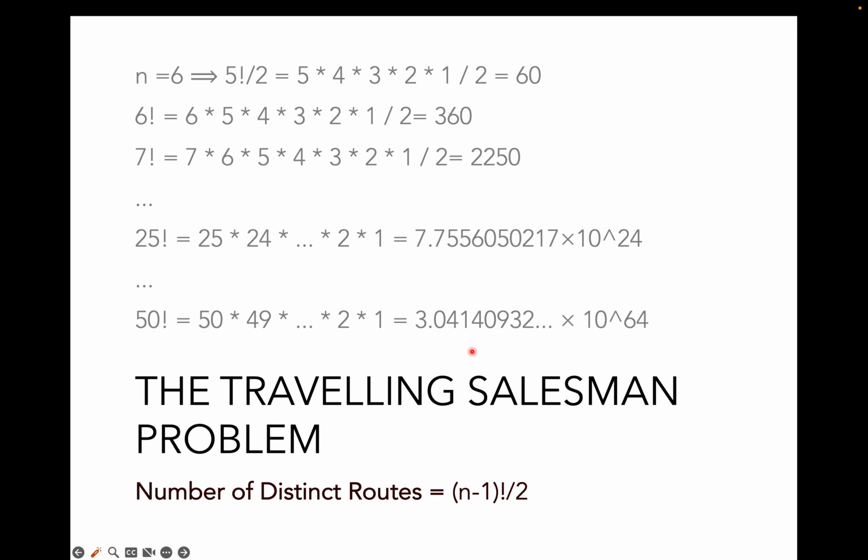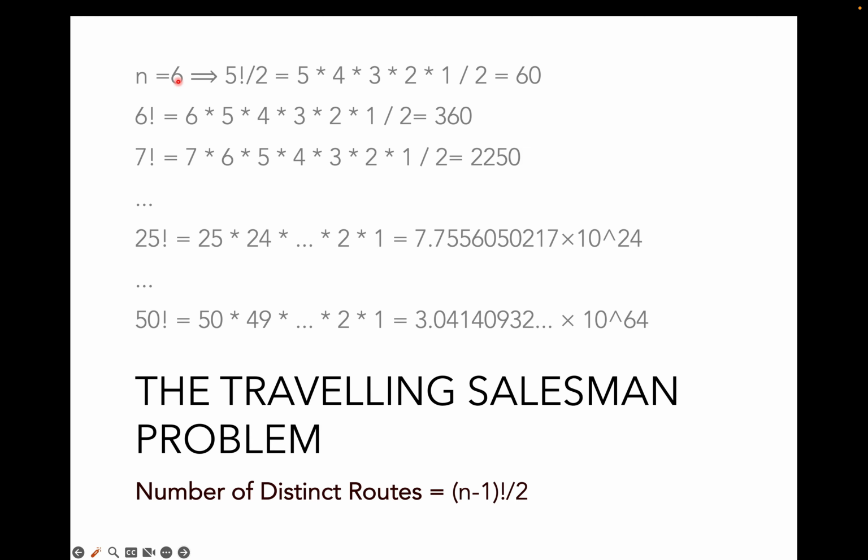The idea is that you've got a salesman who has to go to N cities and needs to visit each city once. The cities are geographically distributed such that there's a distance between all of them. You can go from every city to any other city. If you have 6 cities, you make a choice as your first city. The first city is arbitrary, right? You've got to go to all the cities. So you start at a city, then you've got 5 choices.